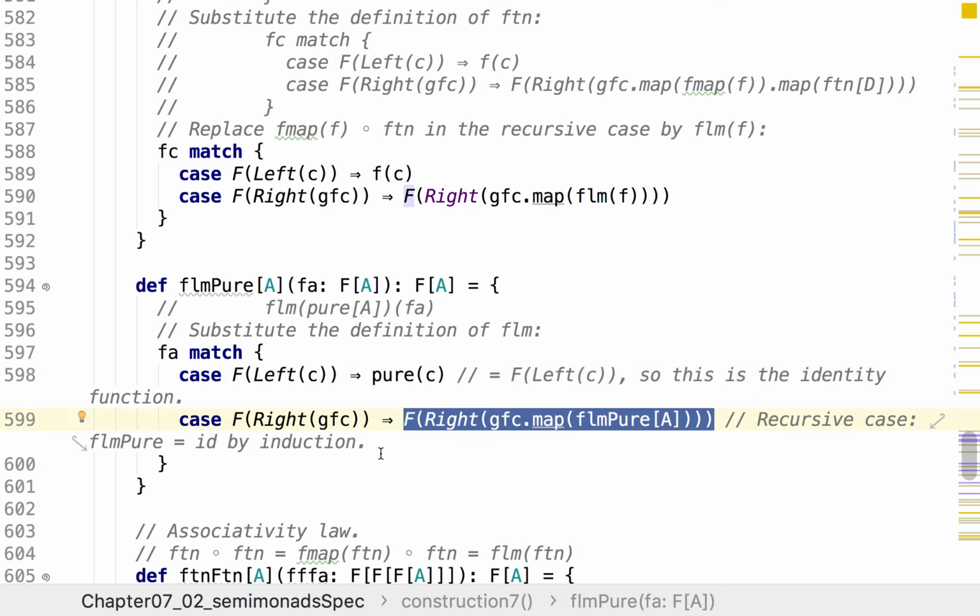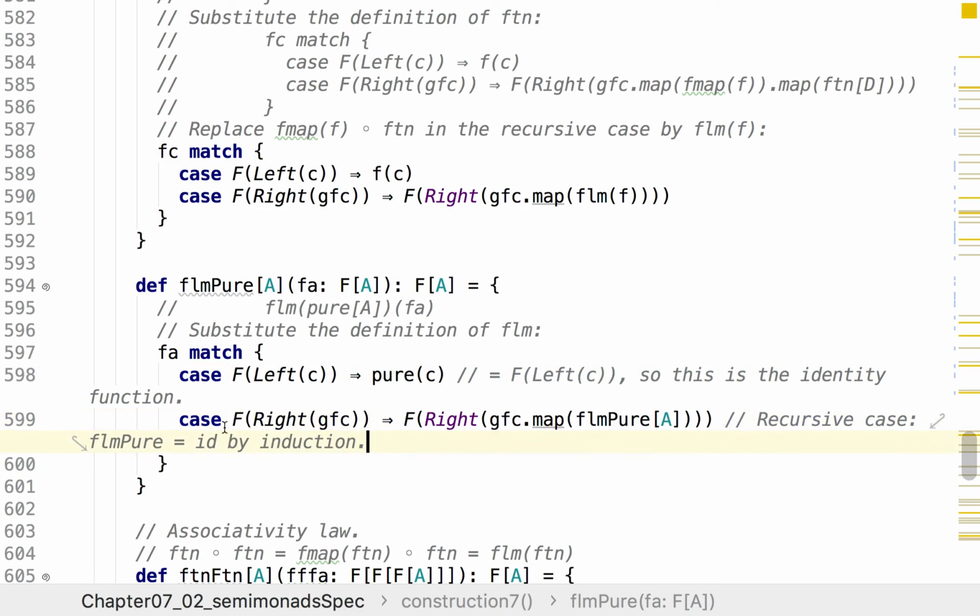Now, if we have proved that it is identity on the leaf, now we have a recursive case. We cannot directly prove that it is identity because we don't know what that is. We haven't yet shown that the right case gives also identity. So we need to prove this by induction. And induction is on the structure of the tree.